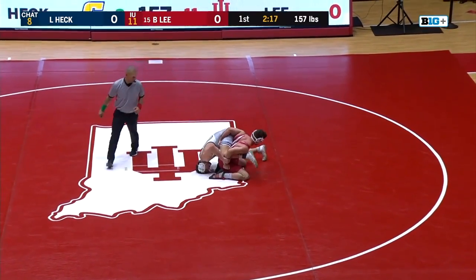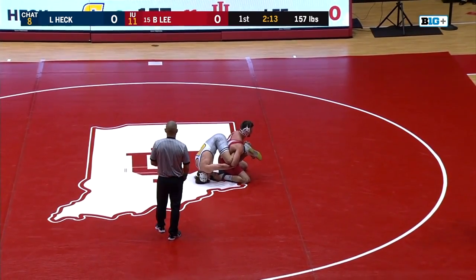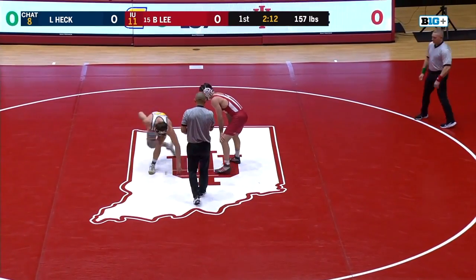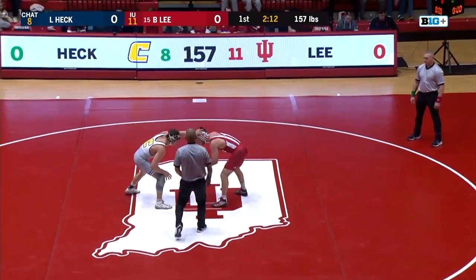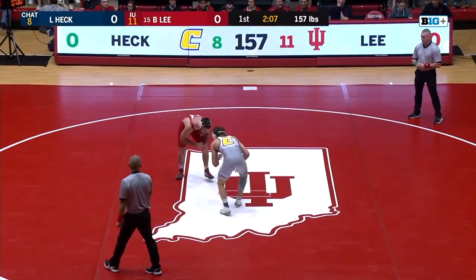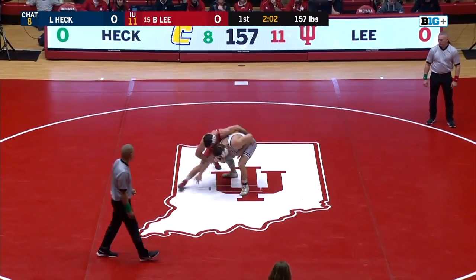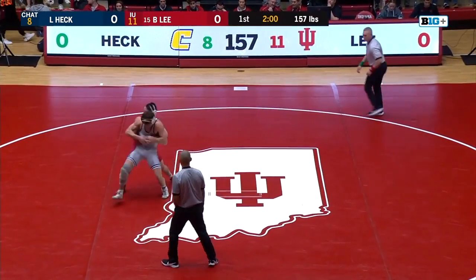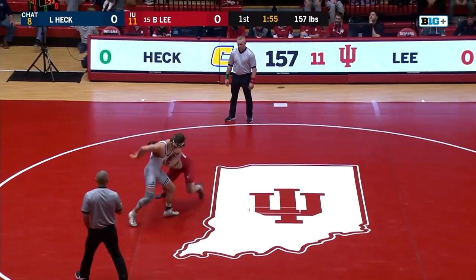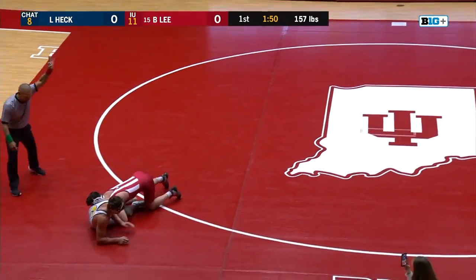Well, we've seen what he's capable of, certainly when he's healthy this season. He's in on an attack. And that peek through position, Heck just hanging on to his ankles, and we will go back to center mat. Brayton Lee 5-0 in duals this season. It's the only action that he's seen. 4-0 versus ranked opponents. He's got big wins over Michael North, 15-4, 4-2 win over Joey Blaze of Purdue. He goes go behind on Heck, trying to return Heck to the mat. Heck doing a good job getting away. Lee doubles off, keeps his legs in, gets the takedown.